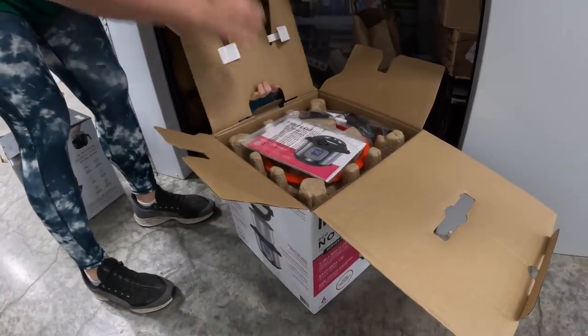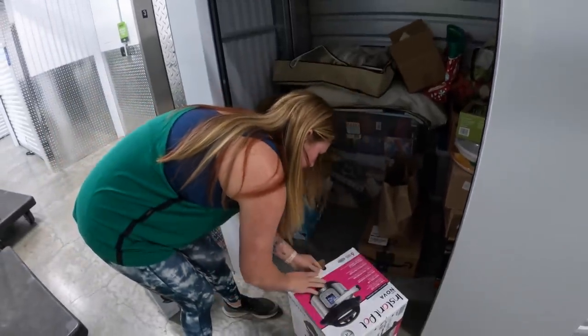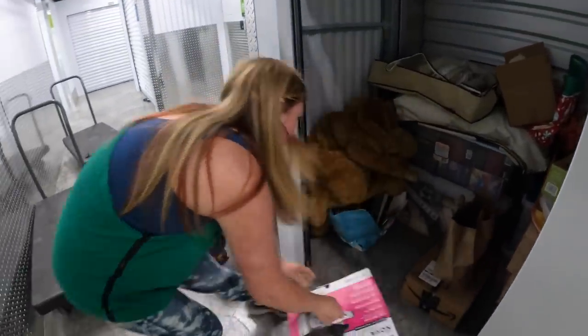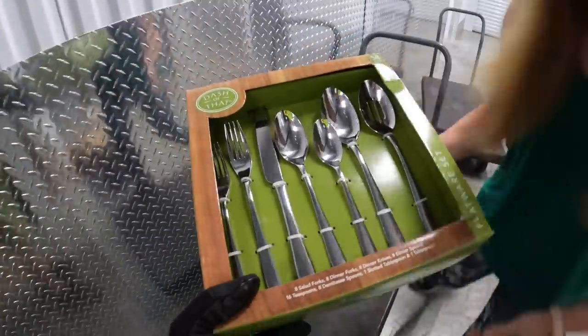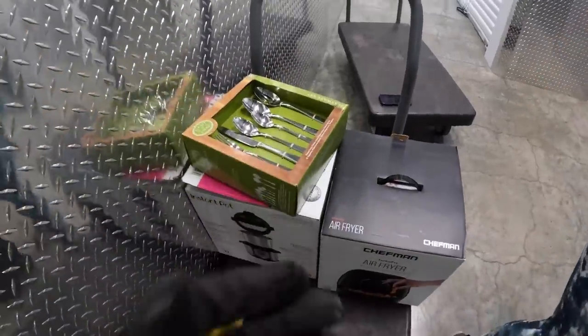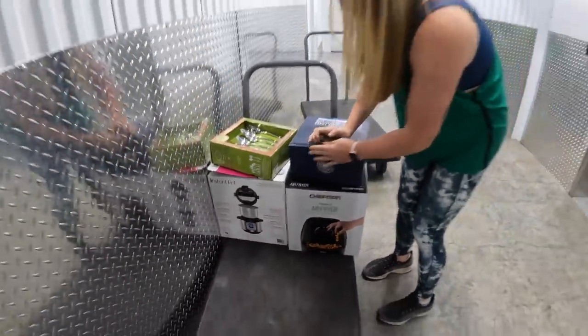Hey, who picks the best storage units? I know. Remember, I only paid $200 for this whole unit. That's awesome. So you want to put those over there, hon? That way we can show them all the brand new. This is another one, guys. Brand new. Ooh, as well. Yeah, I like this. Those are really nice. So all that is brand new right off the bat. So far, so good. I didn't know that was brand new either.